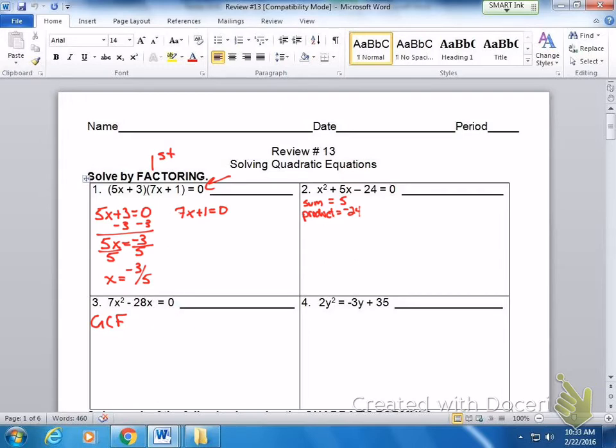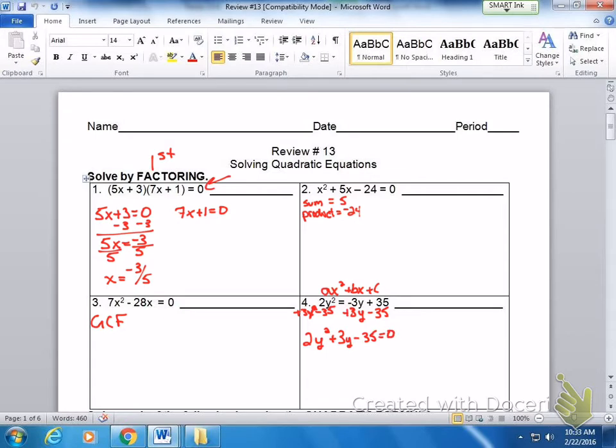Now, I would like to do number 4. Remember, when we're doing these, we have to factor. It has to be in the form ax squared plus bx plus c. So I'm going to add 3y to both sides and subtract 35. I'm going to do it all in one step. Plus 3y squared minus 35. So now I have that's just 3y, not 3y squared, sorry. So now I have 2y squared plus 3y minus 35 equals 0.